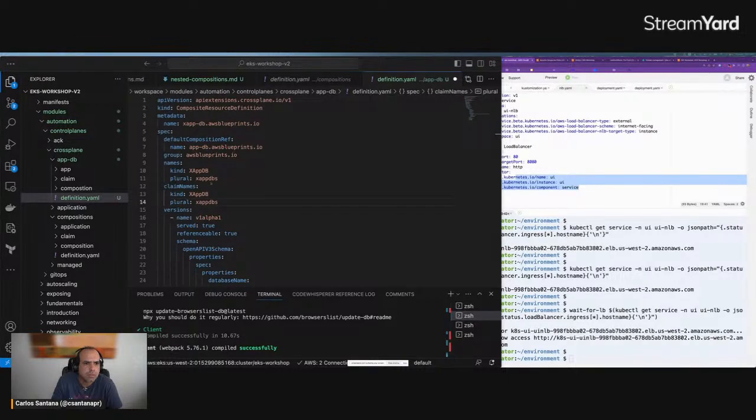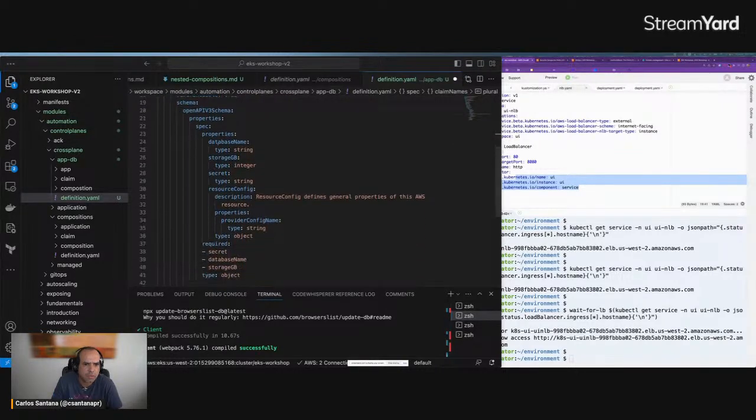XDB, AppDB, DB, V1, and then this is the same information for the database, or I can just hide it. Maybe I hide this information. Maybe the person doesn't need to know about the database. I'm maybe choosing for them. Maybe I'm choosing what should be the size. So the only thing that needs to be provided is the namespace, but I can grab the namespace from the claim wherever I'm deploying the claim.